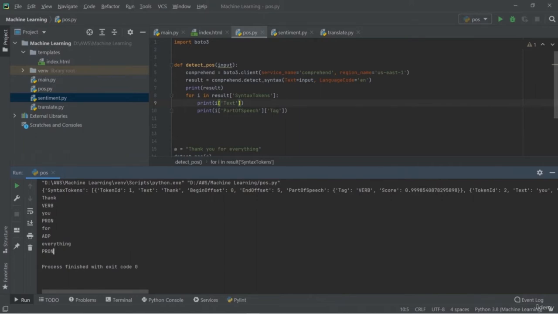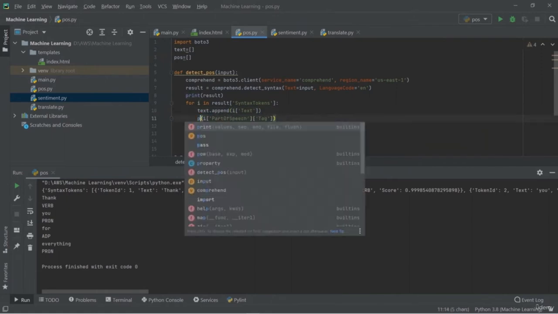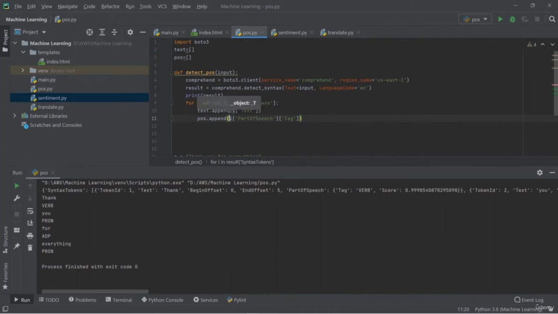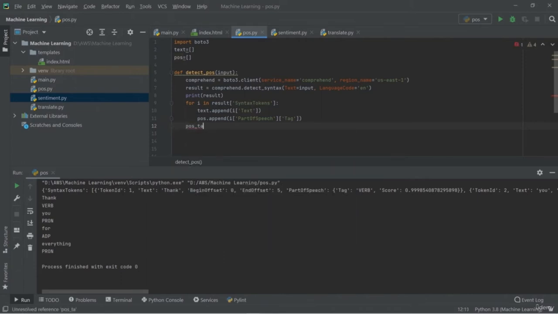For example, "I saw a bear," and here bear is a noun. And another example is "Your efforts will bear fruit," and here bear is for noun. I'm sorry, not for noun, here it is for verb. So I'm using the same word bear, but with a totally different meaning. Okay, and here its role comes, the POS tagging, okay? So with the help of POS tagging, you can also do classification of words, create NER, or do word sense disambiguation and various other things.